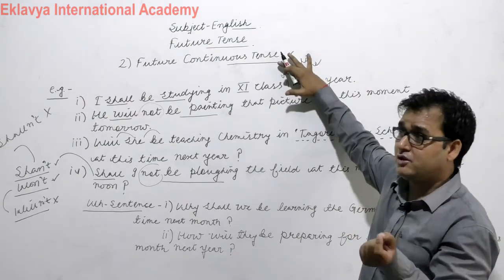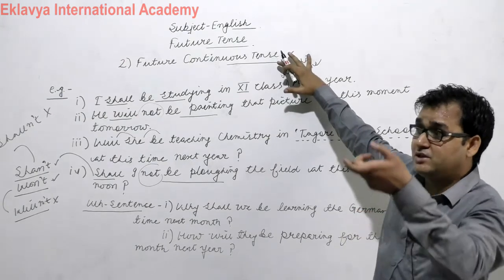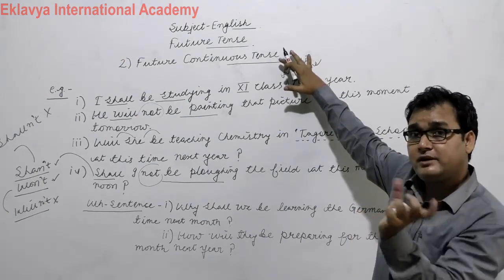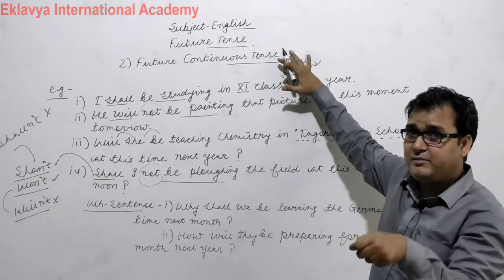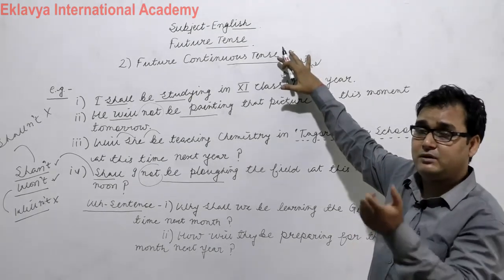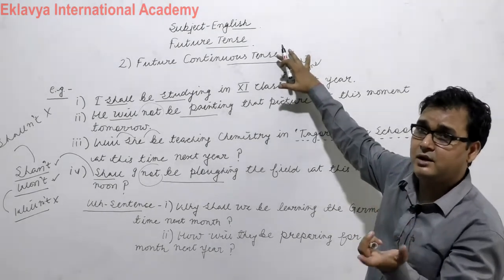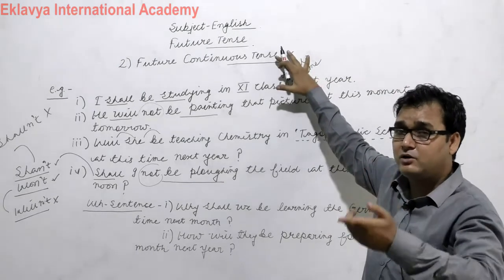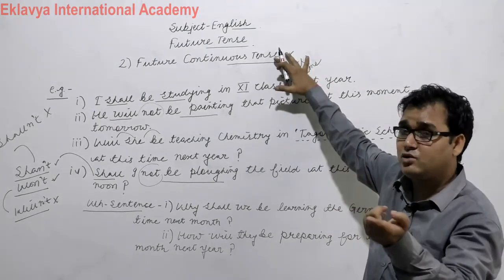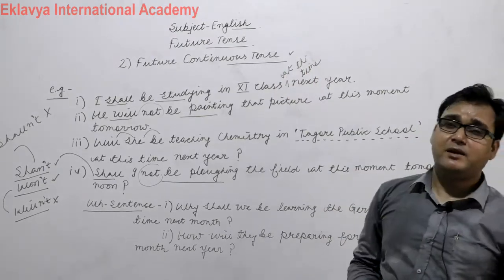तो board examination में जो indefinite और continuous के example पूछे जाते हैं, तो हमें पता होना चाहिए कि दोनों में difference कैसे करें. So by adding at this time, at this moment, we can know that the examples are of future continuous tense. और बिना at this time, at this moment के tomorrow, tomorrow morning, next week के साथ example हमारा future indefinite का होगा. तो ये मैंने टेबल में लिखवा दिया आप सभी को.